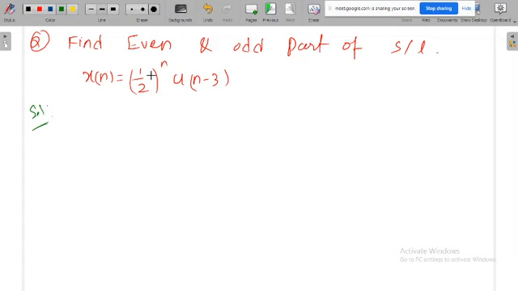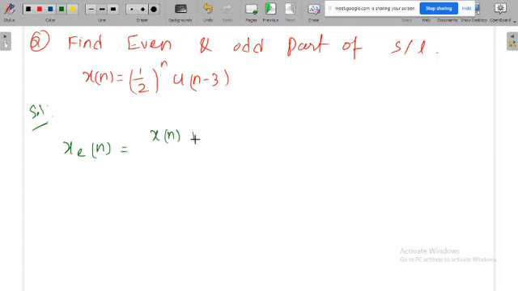First, directly we will try to solve. So what about x e of n, the even part of the signal? Already you should know what is the original shape of the signal. Anyway, that I will come to later. Just mathematically we will go now.